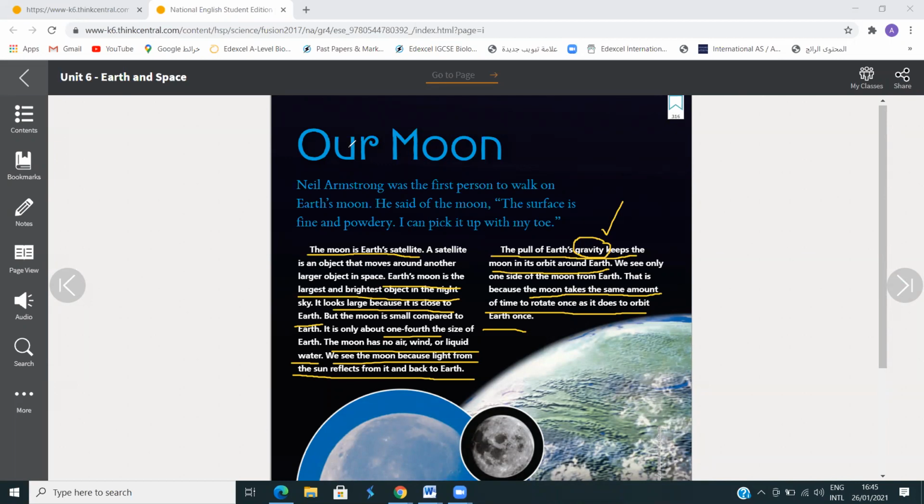We will ask Asir Ahmed. How are you, Asir? Fine, thank you. What is the moon? The moon is Earth's satellite. This is important, my students. Study it well. I will ask you tomorrow. Asir, the size of the moon equals what fraction of the size of the Earth? One quarter, you see?